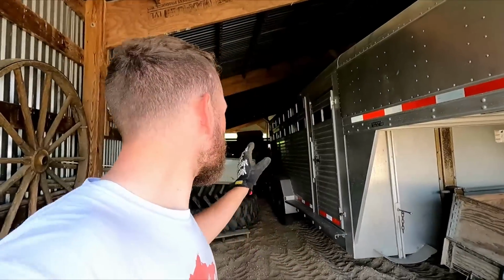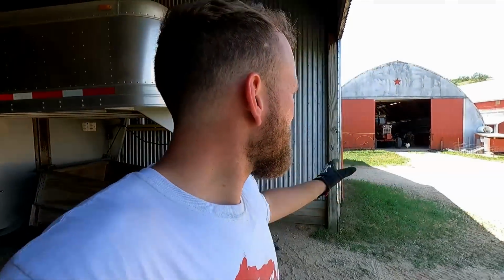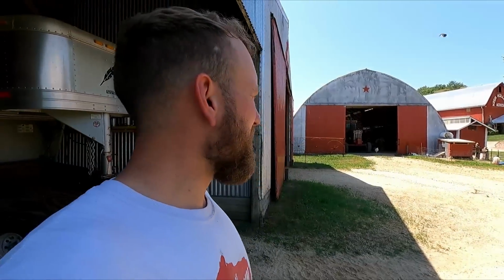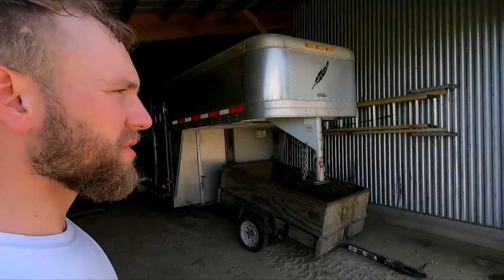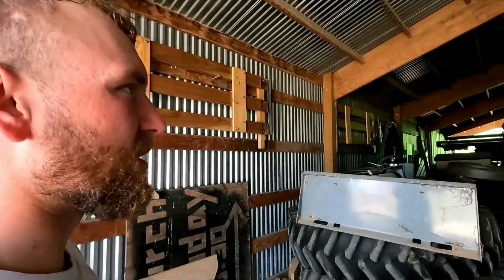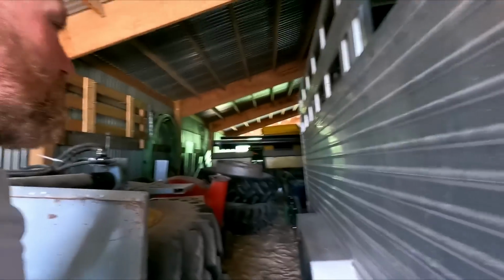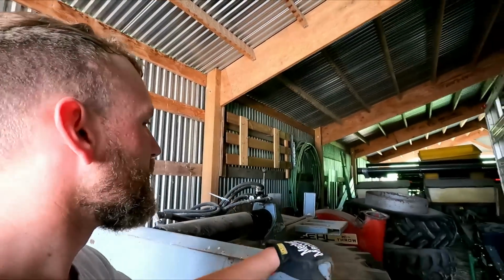There we go, we got everything tucked back in the shed. The yard no longer is a mess. All we got outside is some of the hay equipment, but everything's tidied up pretty good. Super happy with that. Dad, yesterday he cleaned up the cattle trailer. That's looking really nice, all spiffied up. It's nice to have everything organized again. It was a good day to do it. Got everything tucked back in this shed.